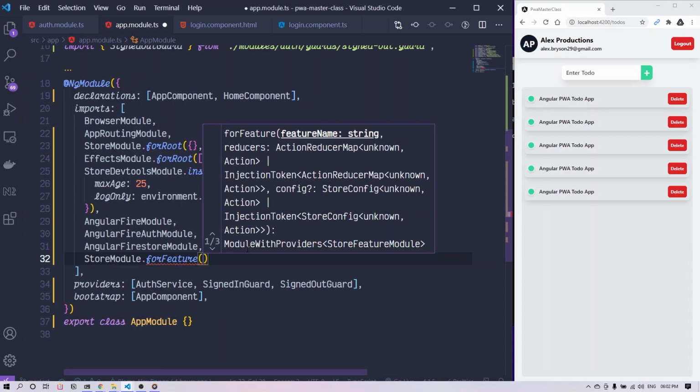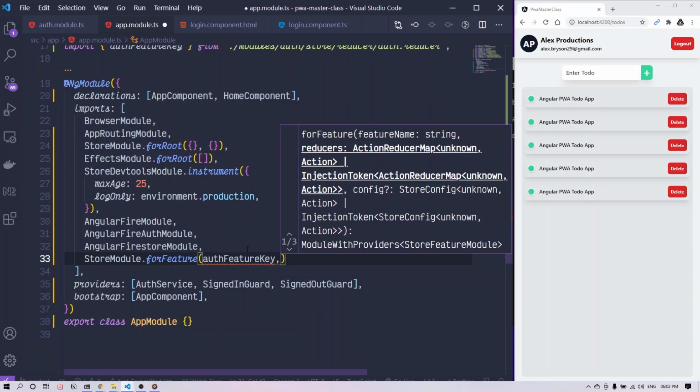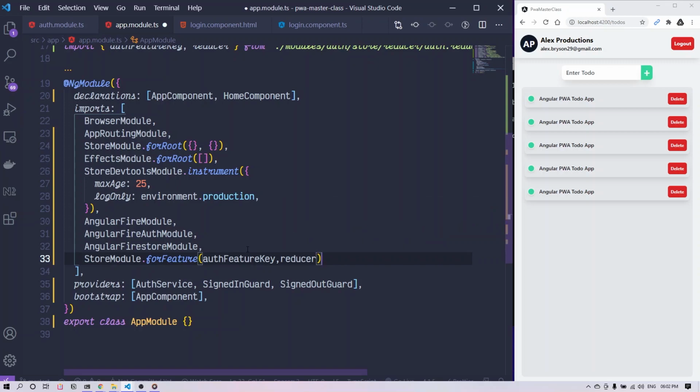Also register the check auth effect and sign out effect using effects module or feature method.